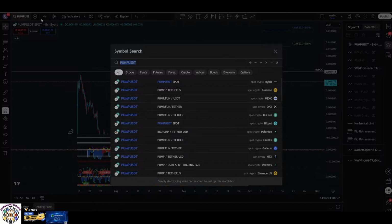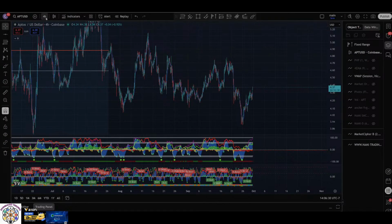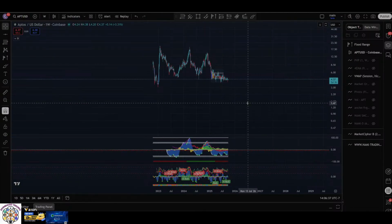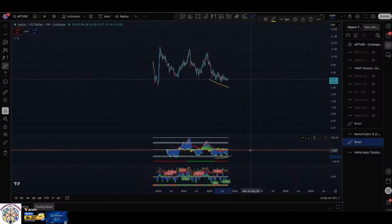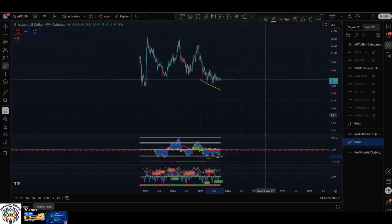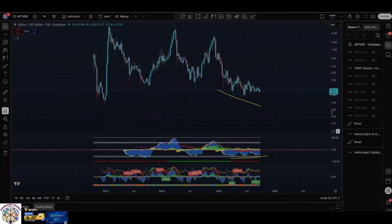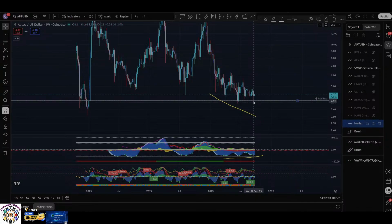Okay, RHM, we'll check Aptos. Man, you know what? This does look super nice though on the weekly. It looks like it could be a nice accumulation. So look at, like, you see these, this could be super nice here. Money flows coming to the upside. With Aptos, let's do this. We hit that weekly too last week or on Monday. Yeah. Beautiful.